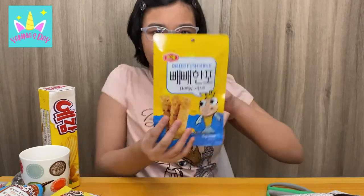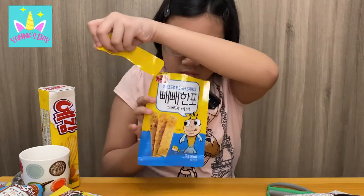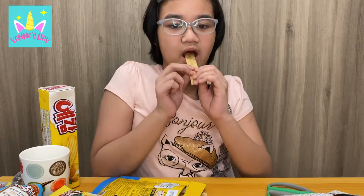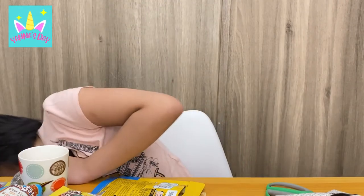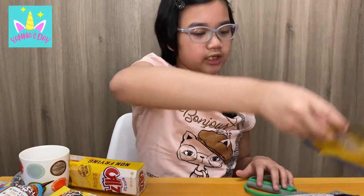Now we're gonna try the dried fish snack. Here's what it looks like on the back. Let's open it — that's actually easy. Ew, it smells like tuna! It smells disgusting. I'm gonna try it anyway. It's very hard and very chewy. No fish taste — it tastes like nothing. I don't like this — thumbs down. It's disgusting, I don't like it personally. Putting it in the 'I don't like' section.